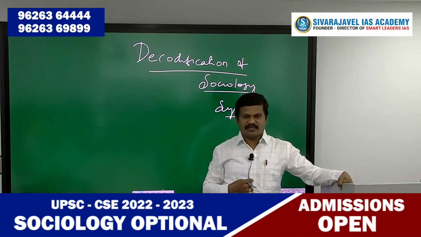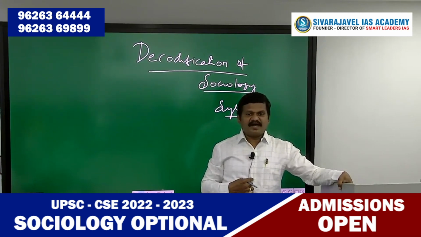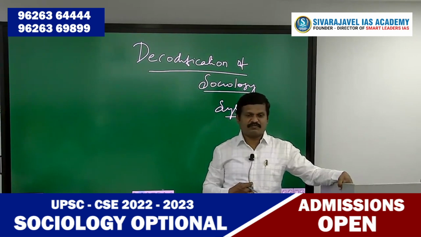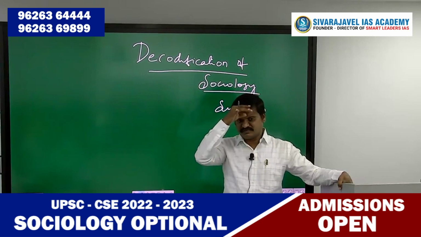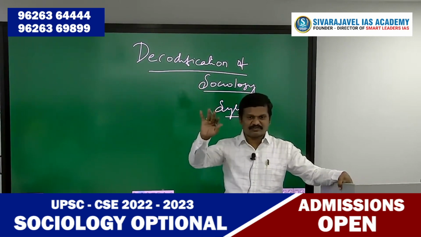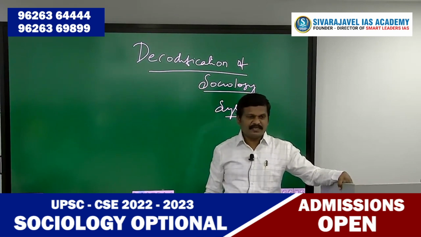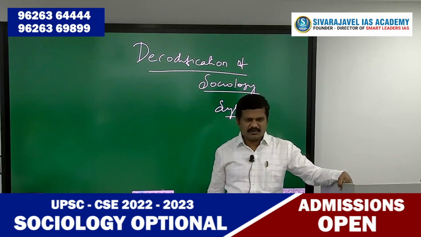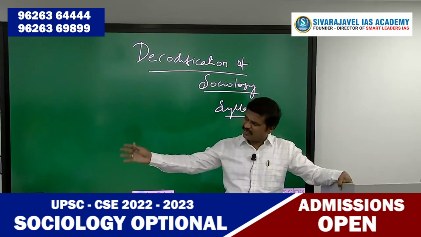Have you heard about the Antilla? Antilla, you know about Antilla or not? Antilla is the name of the house of Mukesh Ambani, supposed to be one of the richest persons in the world. Forget about India. He has constructed a house. People give different estimations. Some say 8,500 crore, some say 12,000 crore. So we do not know. Even he may not be knowing. He just told the designer, builder, I want this house.